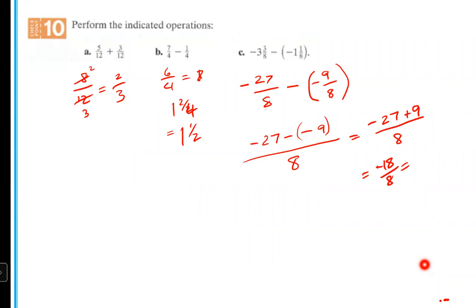So that reduces to negative 3 5/8. Negative who? Sorry, negative 2 2/8. So negative 2 1/4. Okay, so that's equal to negative 2 1/4. Thank you. Yeah, very good. Okay, so that's number. Okay, so that's it for that.